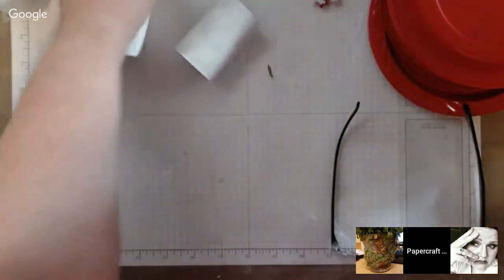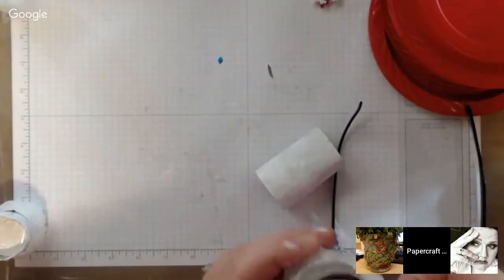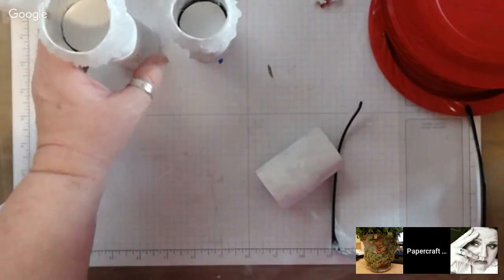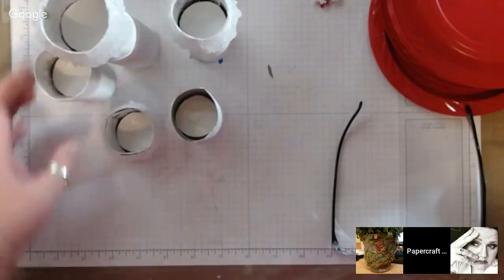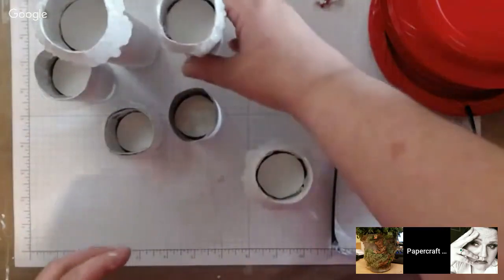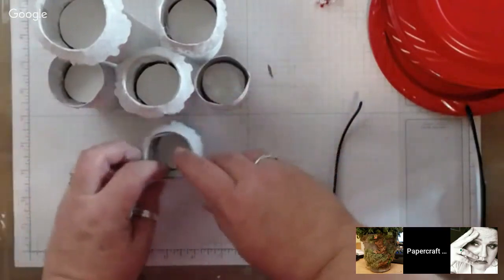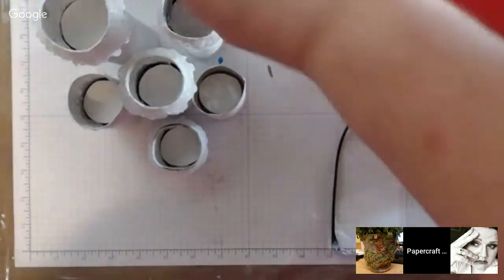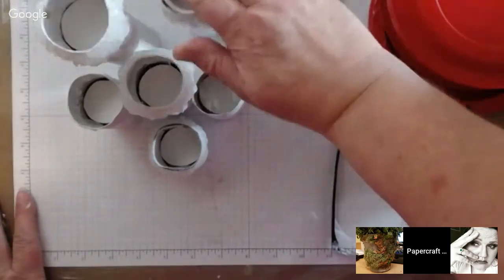So, Ricky's making a faux candle centerpiece. It is sizes of cardboard tubes that you can get from toilet paper rolls to paper towel rolls, and she cut them in different sizes, and she used hot glue, melting wax along the edges, and battery operated lights that she got from the dollar store. The project is to show you how to make a beautiful centerpiece with everyday items, without having to spend hundreds of dollars. And we're just using these fake candles, see?